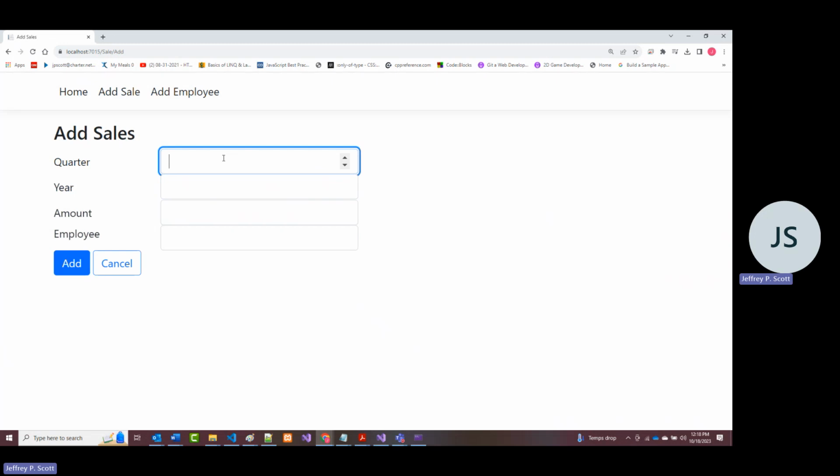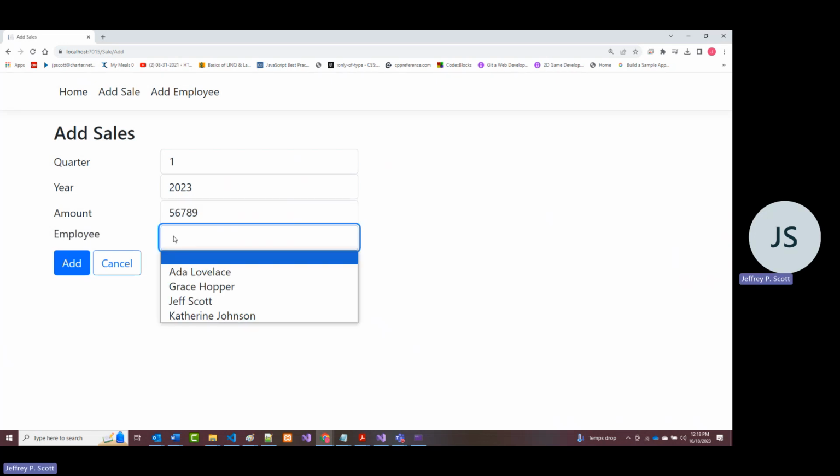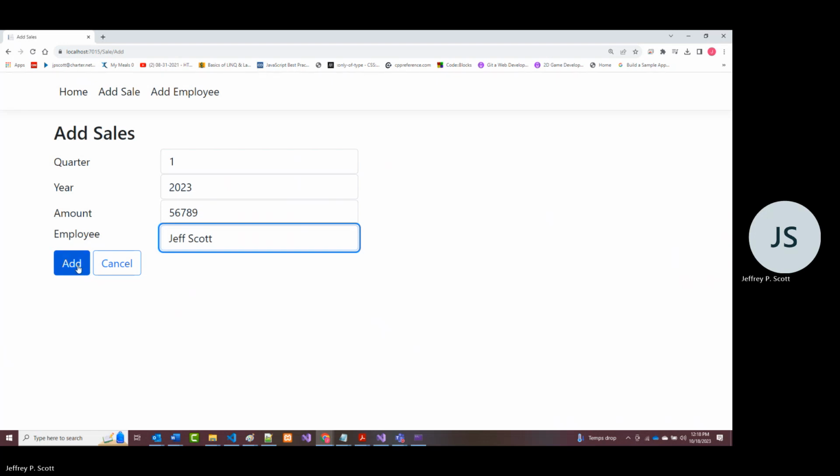We'll say it's not for Q1. We'll give it this year. The amount will be 56789, and it'll be for me. Now, this is not good news because typically it should bounce back like that. And as you can see, it's not. So there's still a problem that this is having.